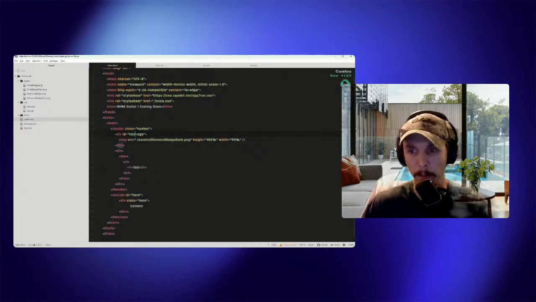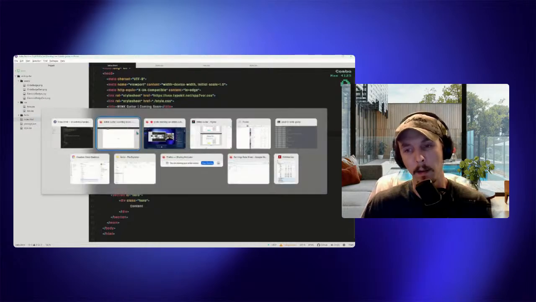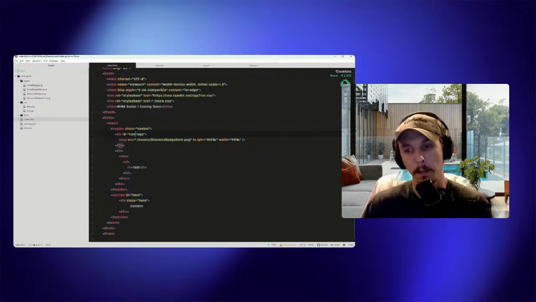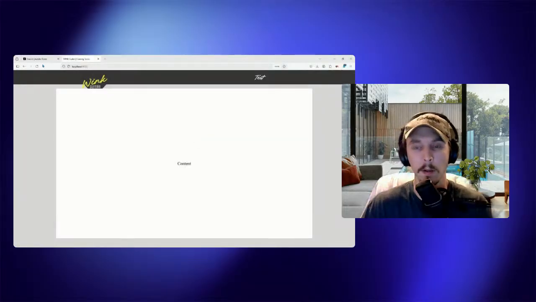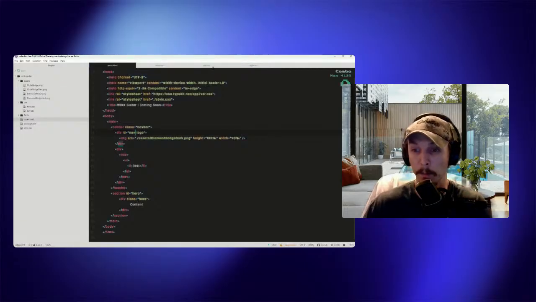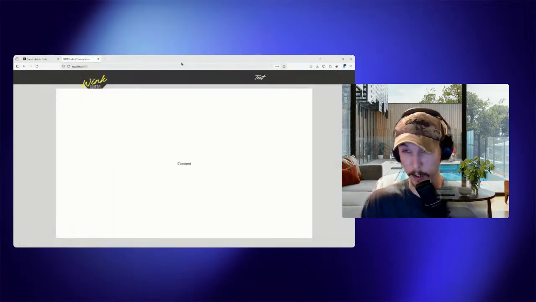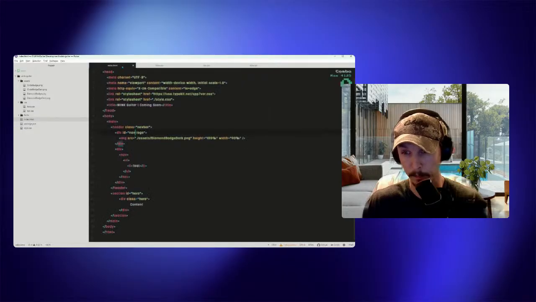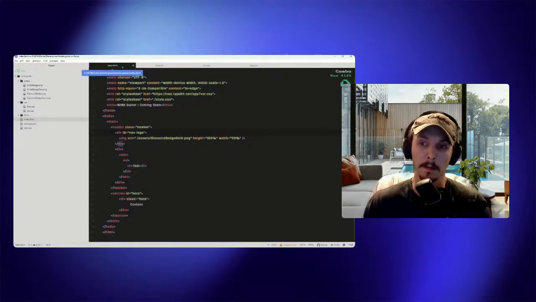Okay, logo. Oh, snap. Oh, snap. So section needs to go. Which section did I do? Let's just do navbar, right?